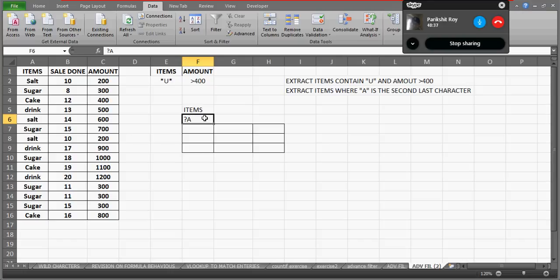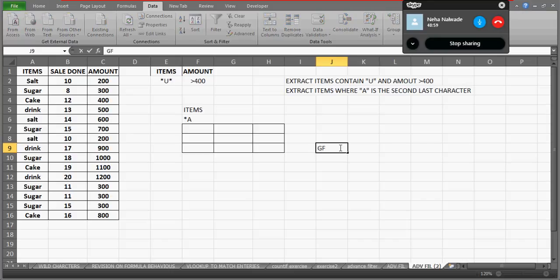What about you, Neha? How would star... Okay. If you write star A, then that means A is going to be the last character. But we don't want that; it can be the last character, we don't care. It has to be the second last character.